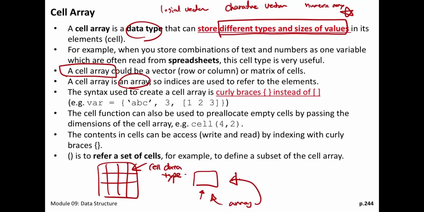So when do we use it? Think about the situation where you read data from a spreadsheet, which contains both text and numbers at the same time. You would assign those values to one variable, a single variable that contains all these data types.